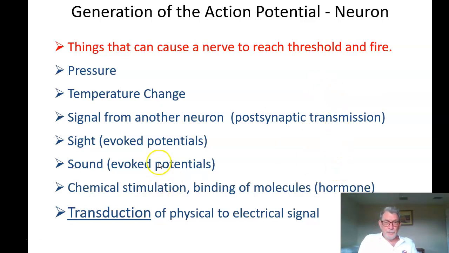Same with sound. Chemical stimulation. You can bind molecules, hormones, or you can even bind something to your taste bud. It opens enough channels to cause you to reach the threshold, and then you fire and you taste something. Transduction is what it means when you take pressure and convert it into an electrical signal. I'm transducing the heat from the air into an electrical signal that I can interpret as heat.